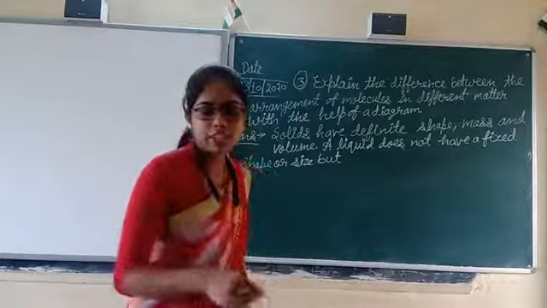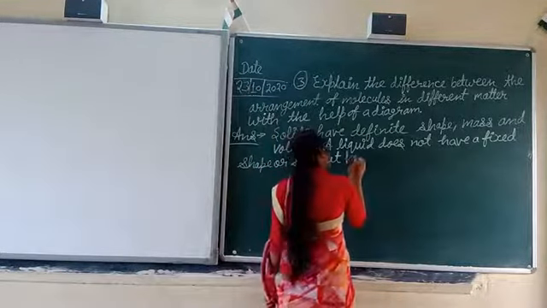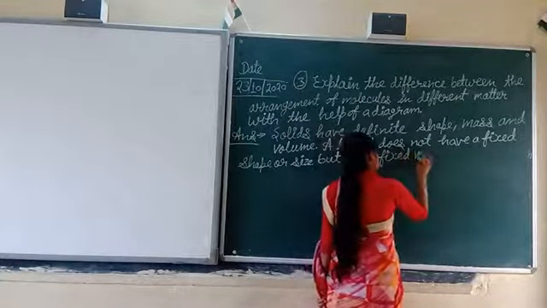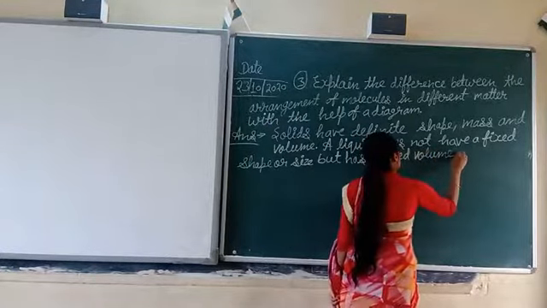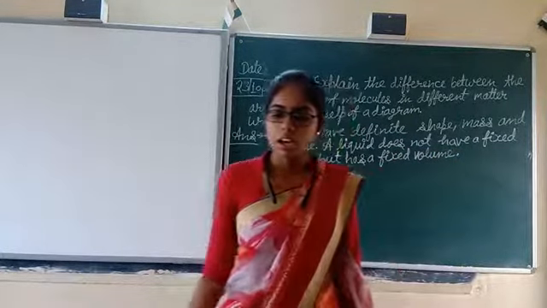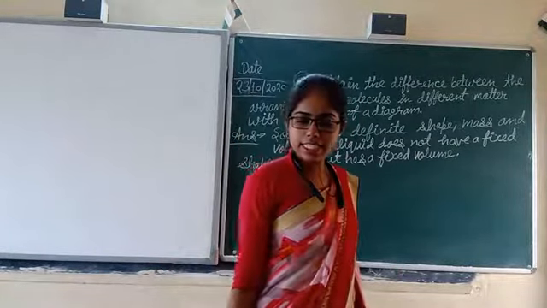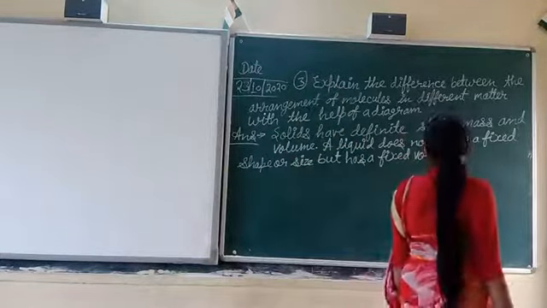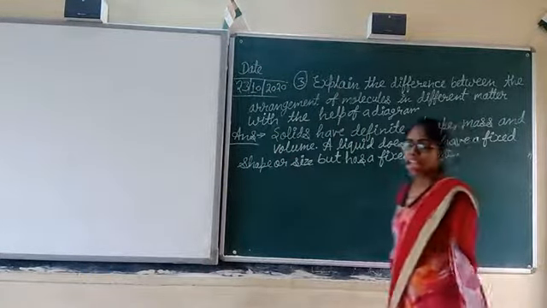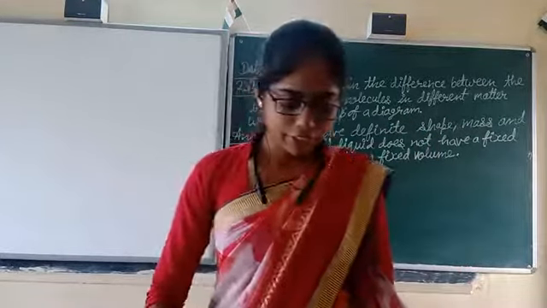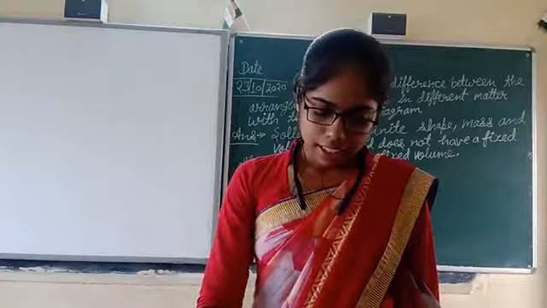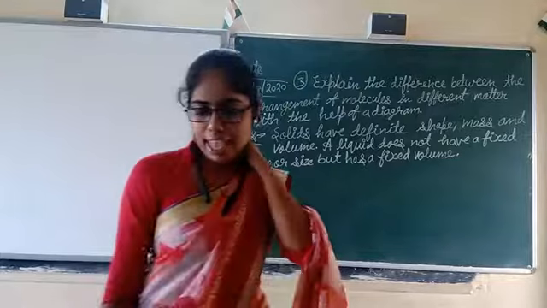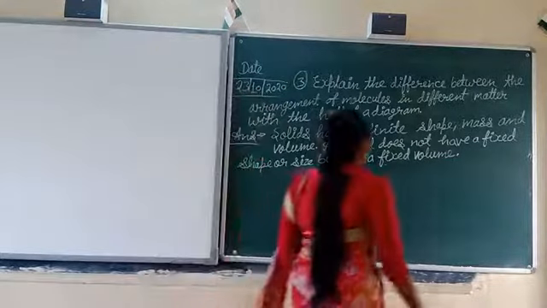But it has a fixed volume. Further, gas particles can move freely in all directions. Why can the gas particles move freely in all directions? Because gases do not have anything fixed. So, this is about the solid and liquid. And in case of gases, they have neither a fixed shape nor size.